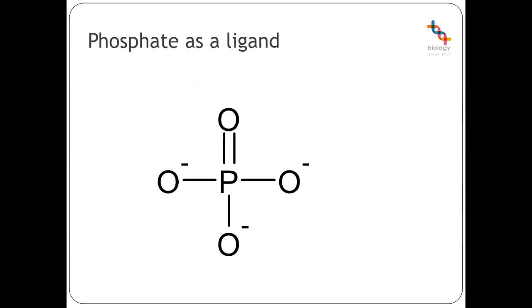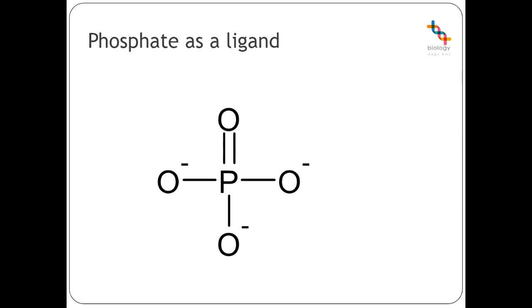So when we look at phosphate as a molecule, we're looking at a phosphate group in particular. And the addition or removal of phosphate can cause what we refer to as a reversible conformational change in the protein. And it's one of the most common forms of post-translational modification. Phosphate, as you can see from this diagram here, is quite a highly charged molecule, and so when it binds to a protein, it's going to alter the interactions between the R groups, and consequently that's going to alter the shape of the protein and alter what it's capable of being able to do.